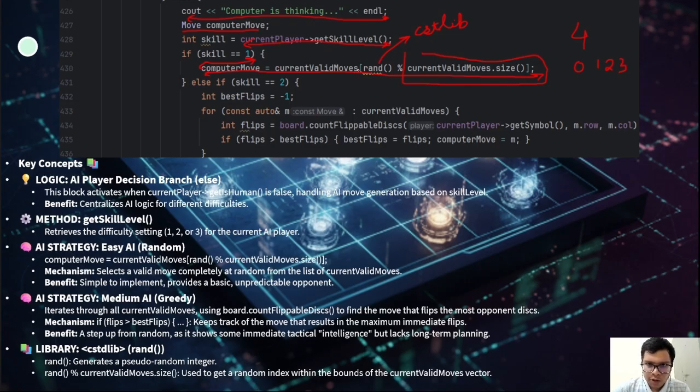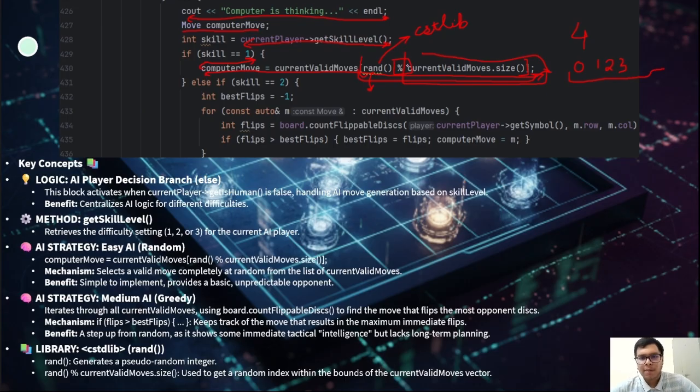Now you might think that everything inside these square braces must assume a value of 0, 1, 2, and 3 with equal probability, right? So how is this ensured? So basically rand percent current valid moves. rand just generates any random natural number, obviously, and it takes the remainder using the modulus operator.